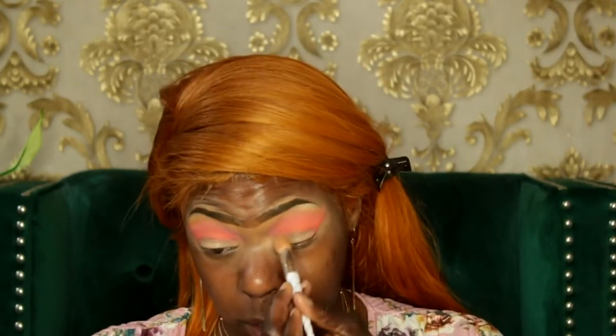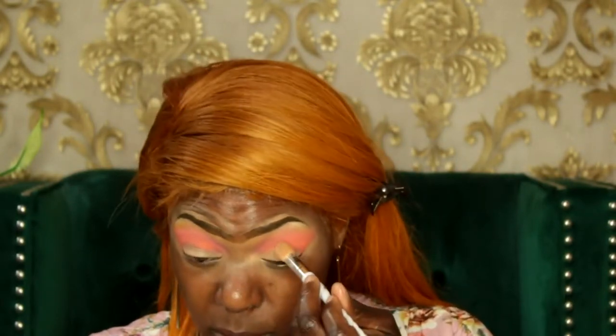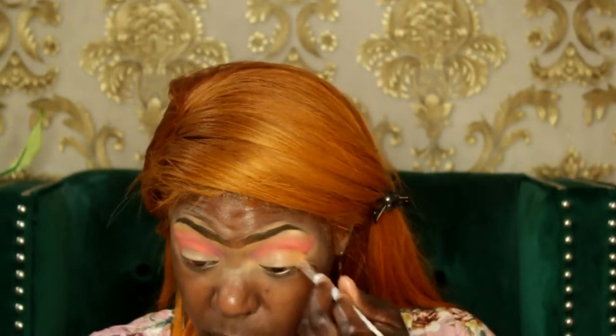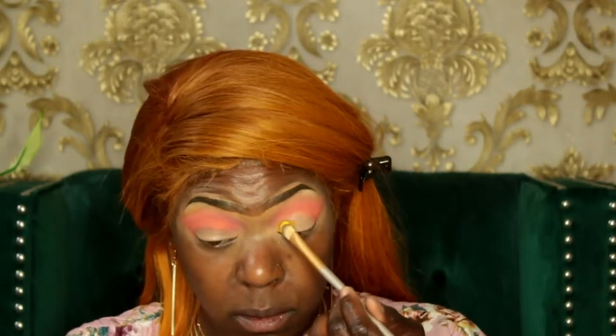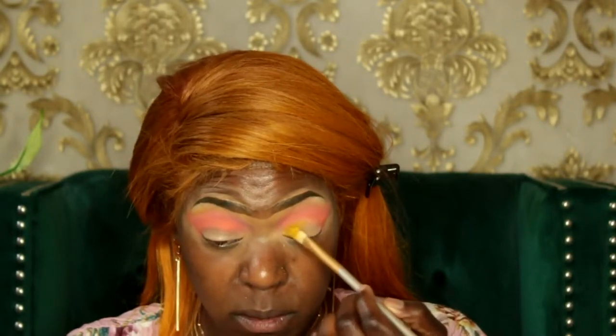So I'm going to just take this brush I had. Go like that real quick. I'm going to take this brush right here. I don't know what type of brush it is, honestly. And I'm going to take this yellow and hopefully it packs on nicely. And it's patchy, like I thought it was going to be.